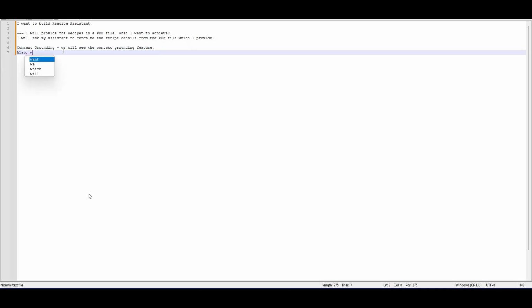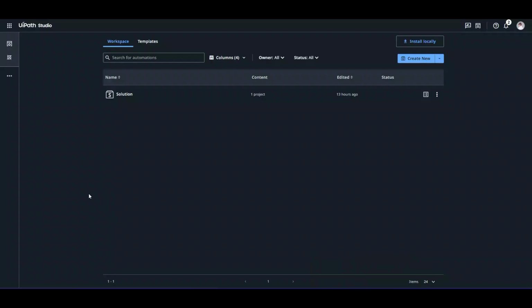Also, we will integrate a tool to interact with the agent, meaning we will do some kind of action based on the output which the agent, or the LLM, has generated. Now let's dive into it quickly.